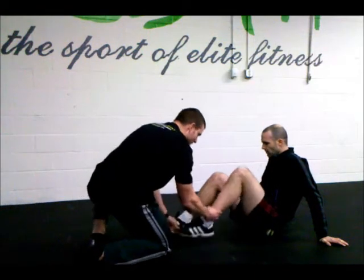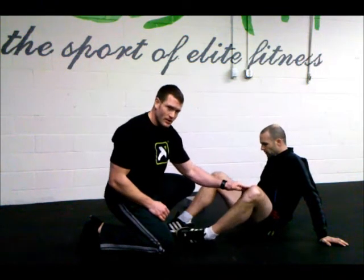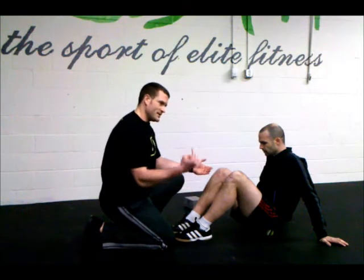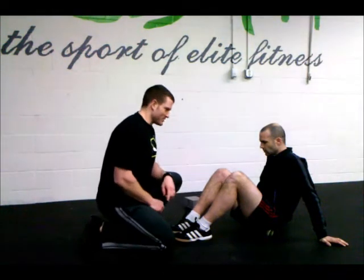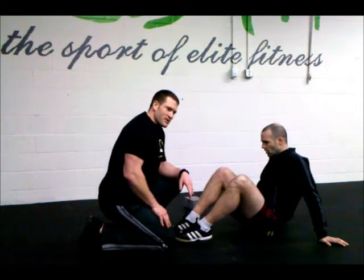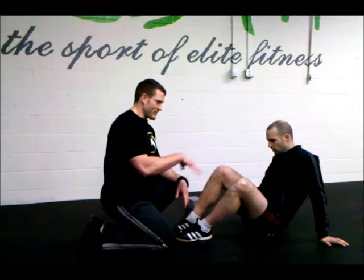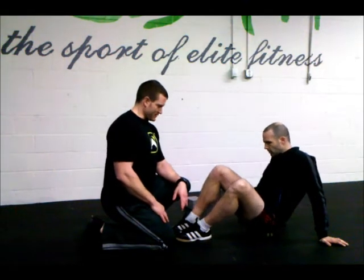Then we're going to bend that knee and hit external rotation — opening up. Deep breath, release. Another clamshell out there. Then as he brings that knee in, he's just going to shift his weight just a little bit towards his left and on top of that massage ball. Deep breath, release — in, shifts his weight on top of the ball, brings it back out. Then we follow with two pivots: he's going to pop his weight up onto his hands, take a deep breath, release, and pivot through the ball and the muscle, getting in there. Deep breath, release, and pivot.